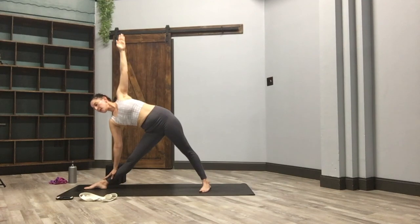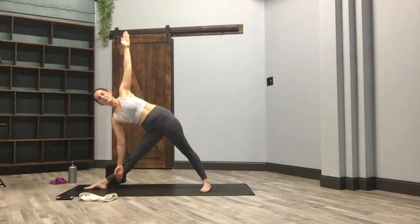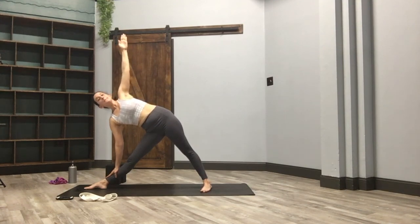Your bottom arm can rest on your shins, or you can float it in front of the calf for 3. Belly in, butt in, shoulders back for 2. Prasarita, wide leg forward fold.